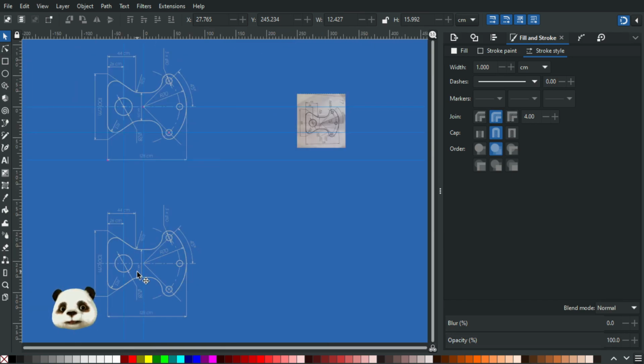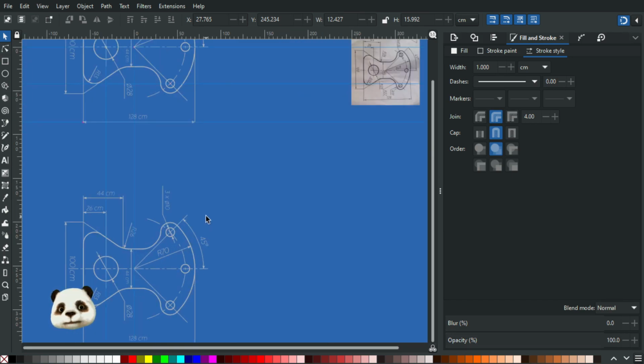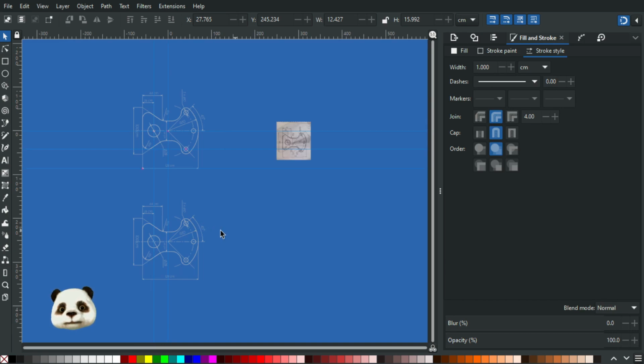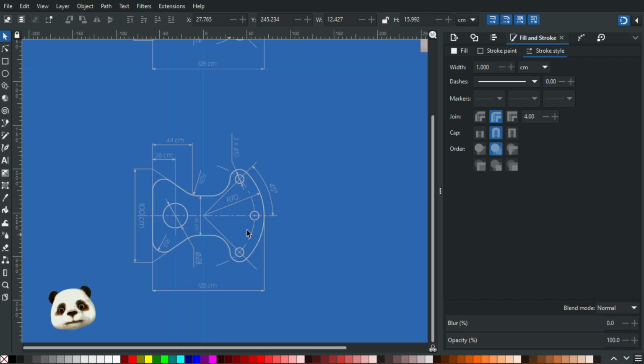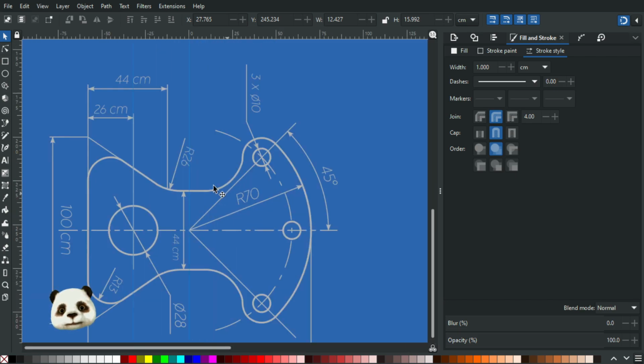Now, I want to do one extra thing. So, what if you want a cross section? For example, let's say you want to go into a cross section of this.